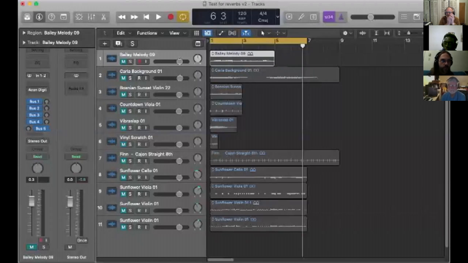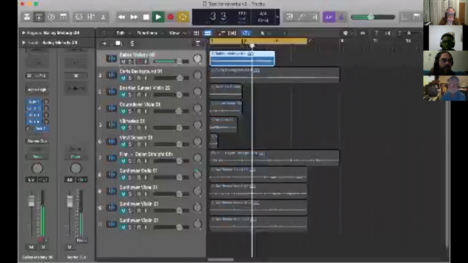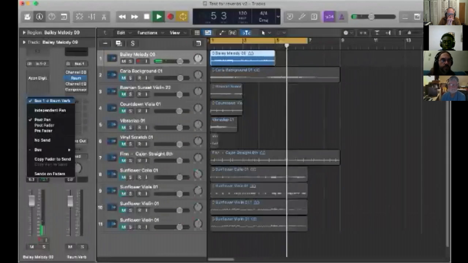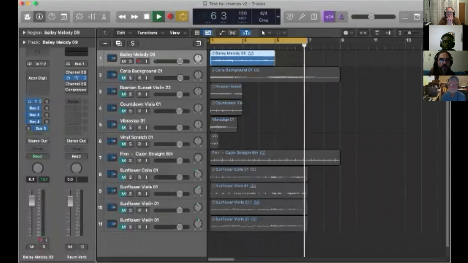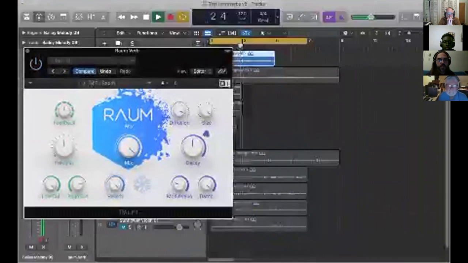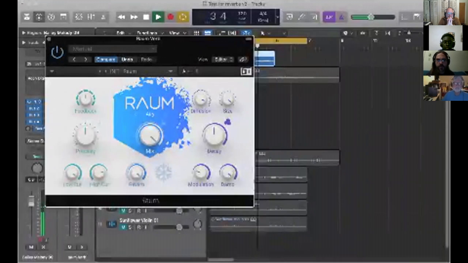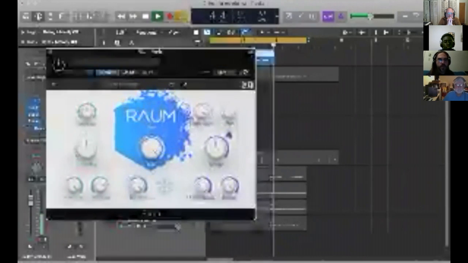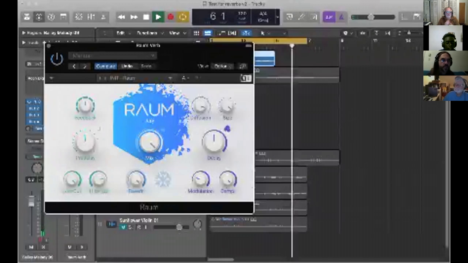Okay, so I'm wondering if I can call forth... All right, let's go back to Bailey here. Let's see. This one's kind of an interesting one. Rome. Oh, this is the Native Instruments one. Yeah, this was free. I believe it's charged now. Can you see the Rome window? Yeah. Okay. One of the fun things about Rome, I'll show you in a second.